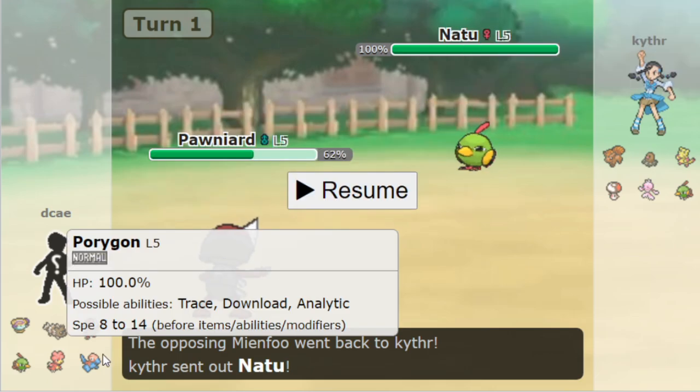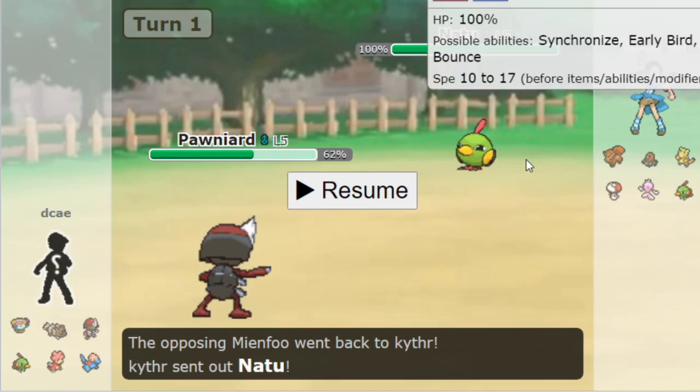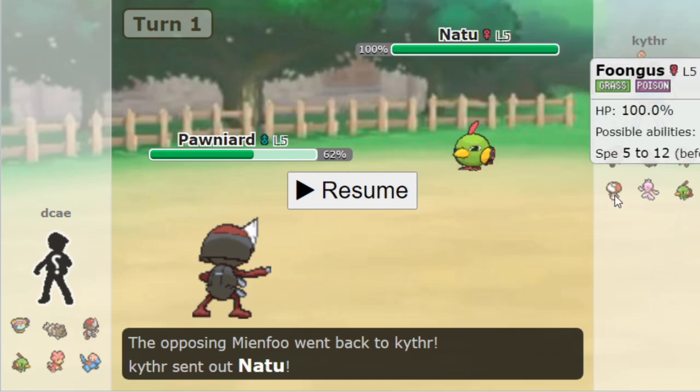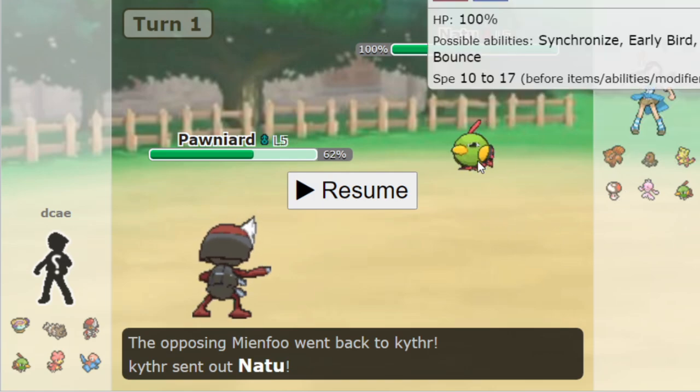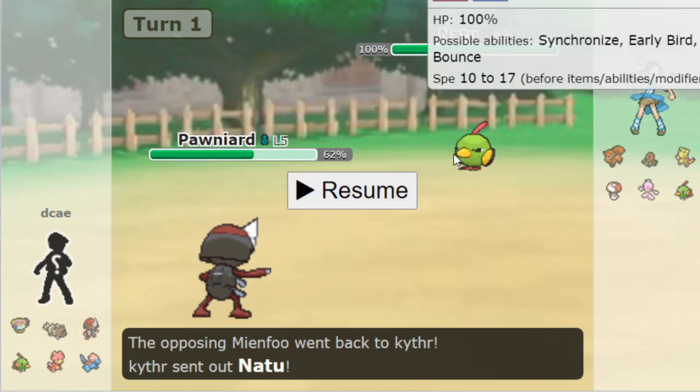It loses to Porygon, it loses to Magami, it loses to Sinistea, it loses to Zigzagoon. Natu is not very useful as a Pokemon, as a defensive or offensive check, but it is useful for keeping hazards off. And Kitler knows that he has to keep hazards off for Fungus. He knows that, right? So what's going to happen is, from his point of view, his best case scenario is Poniard uses Stealth Rock, he bounces it, it's fine. But even if Poniard predicts the Natu and uses Knock Off, Natu will die, right? But he's okay with Natu dying because it's not useful.